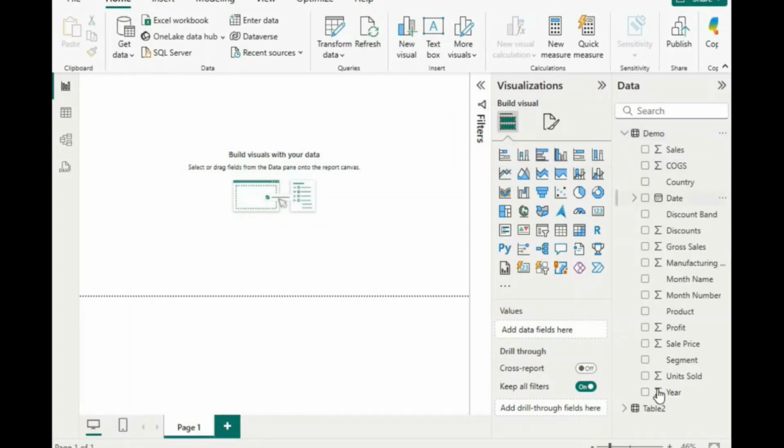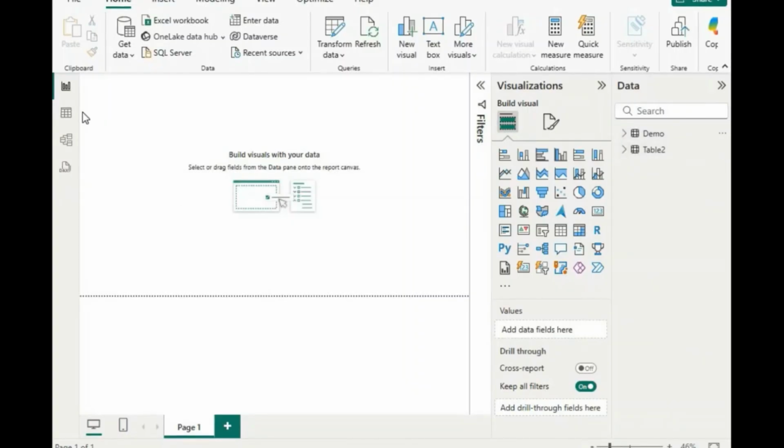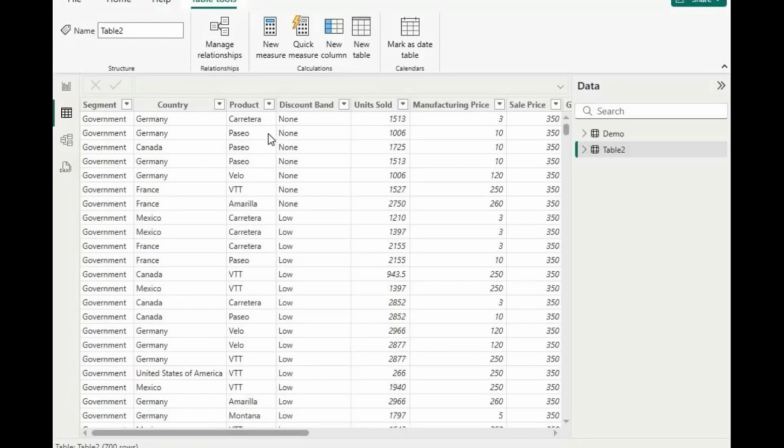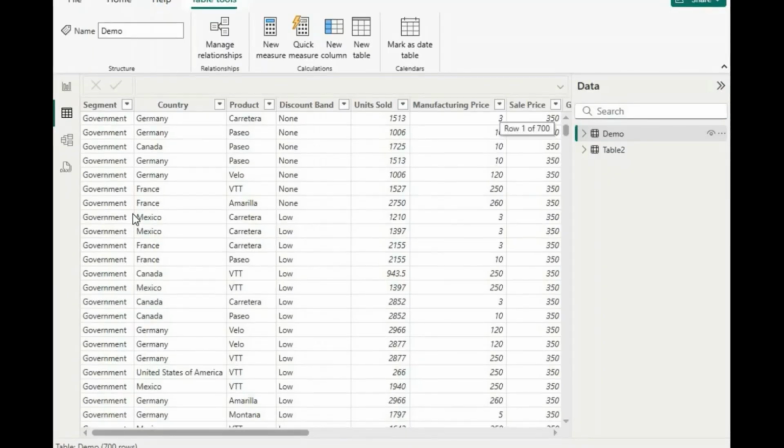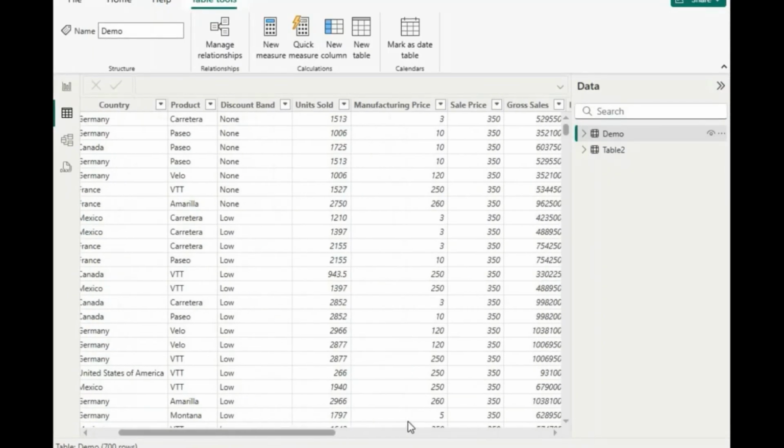If I click here, it's going to drop down and you see all this data information in demo. If I go to my table view, I can view each of these tables separately. This is for Table 2. If I click on demo, this is the demo data set that we have imported.